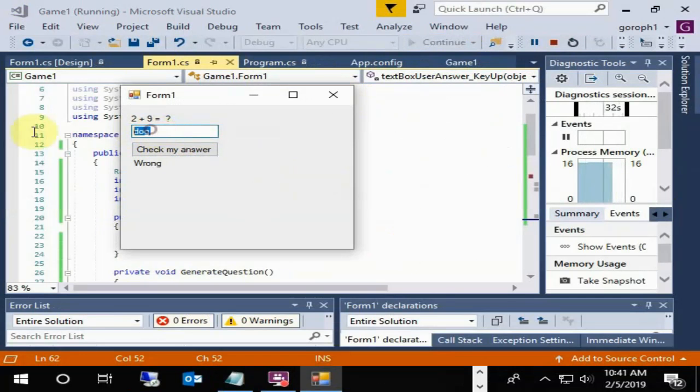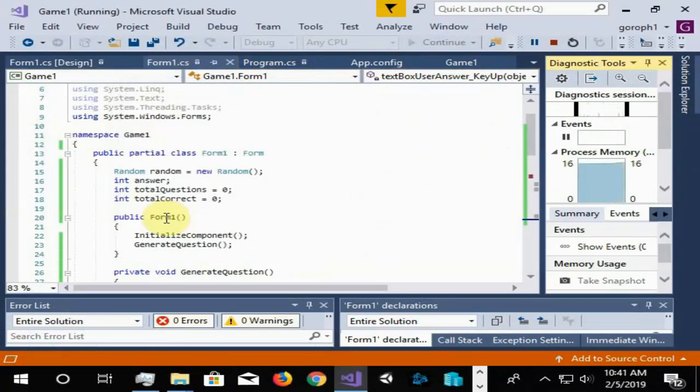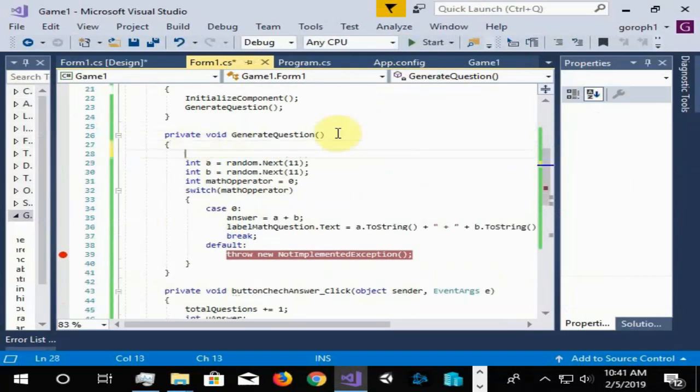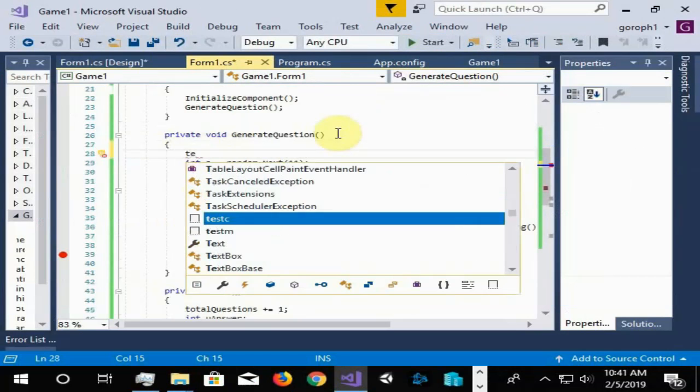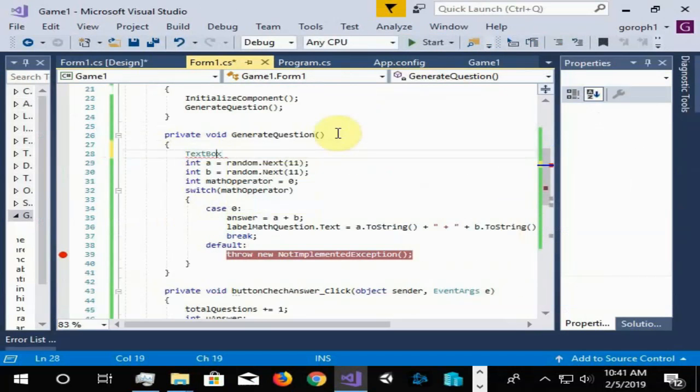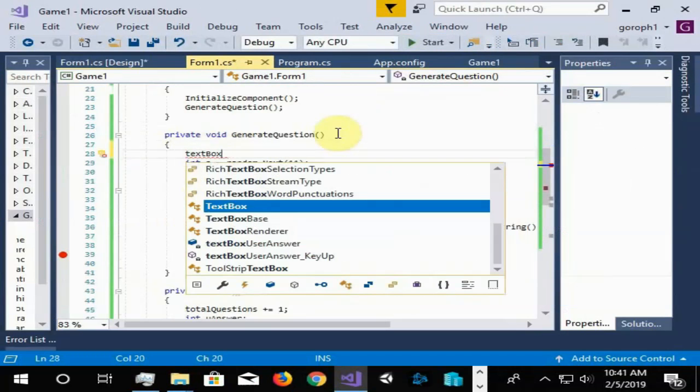One thing that might be useful is having this clear every time that it generates a new question. So let's go in there and add that to generate random question, and we'll just say, let's see, it was text box, and what was our text box called?